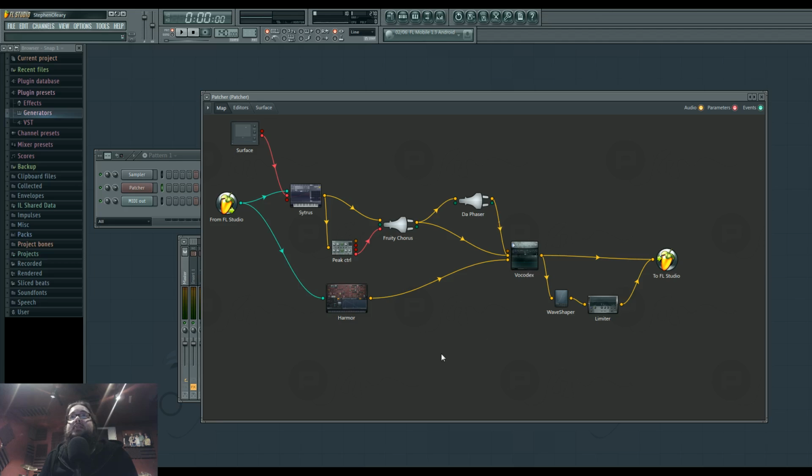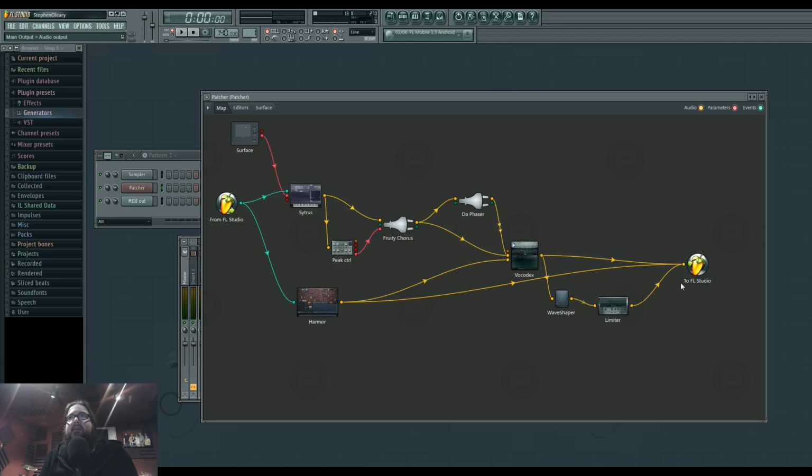So with Patcher, you can do some pretty absurd and complex things, and you won't, like I said, run out of effect space. Here I did all this parallel phaser stuff and chorus, and then wave shaping and all this good stuff. It also makes layering way easy, because a thing I do commonly is, say I wanted to have a sub come out to go to the main out, I could link this here.